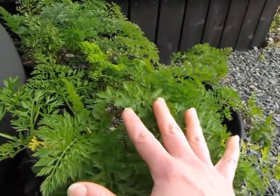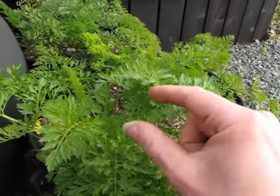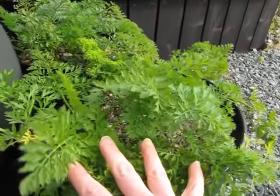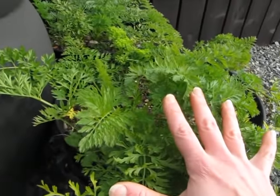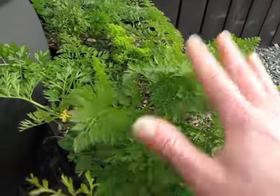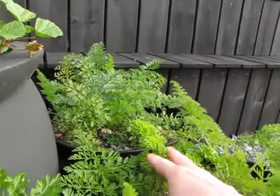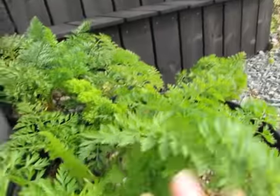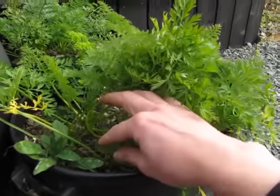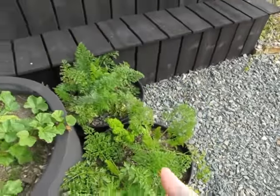I said, if they take they take, and if they don't, they were going to be wasted anyway. These were literally just tiny little hairs — I poked my finger down and stuck them in, and they grew. I'm going to leave them and not harvest these ones, because I'll let them go through until next year, then they'll bolt and I'll have a ton of carrot seeds so I won't have to buy any. There's also a little parsley plant back here. You can use your thinnings and move them to a new spot — there are actually nice-sized carrots growing in this bucket.